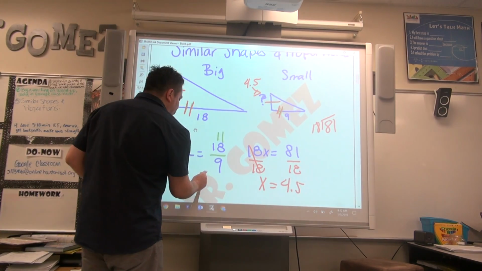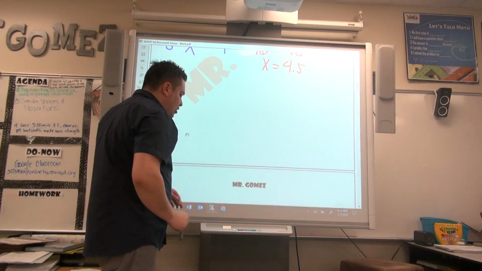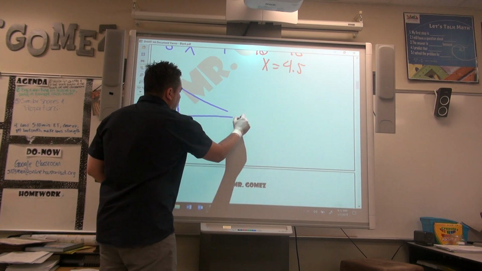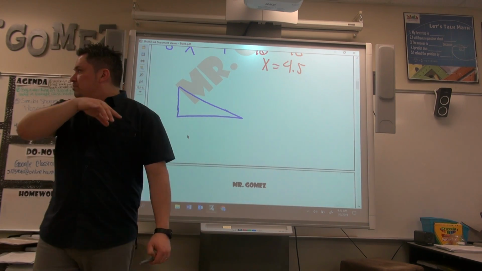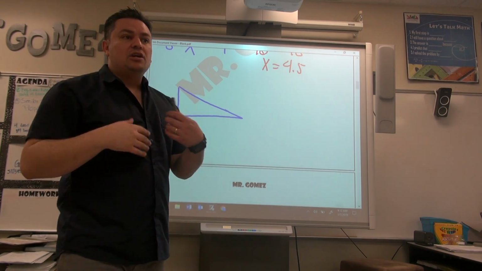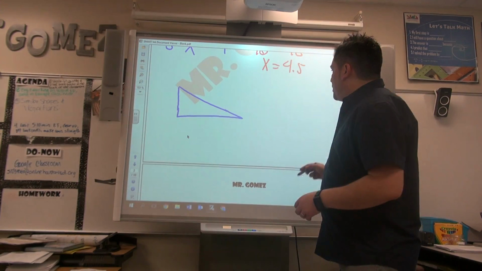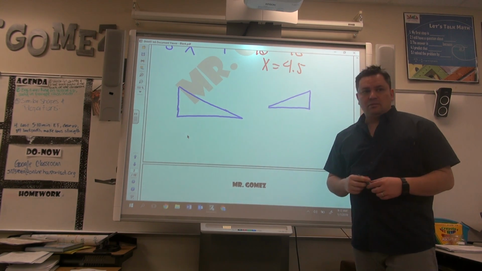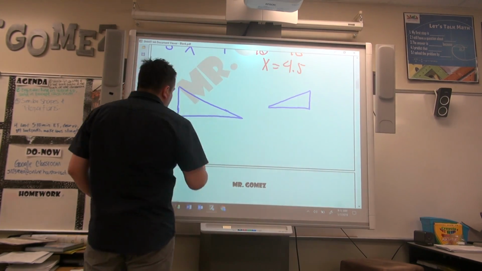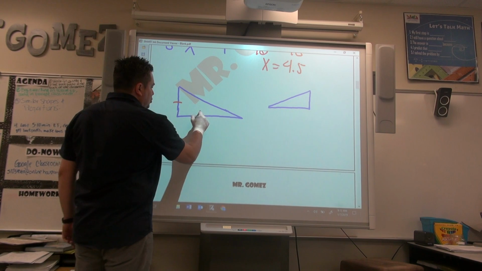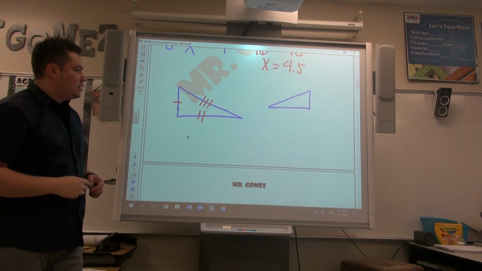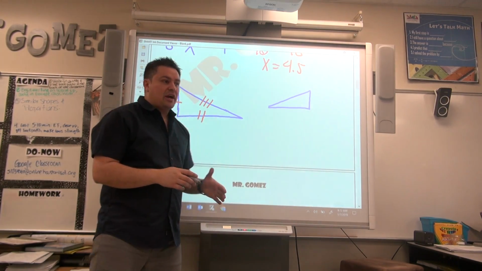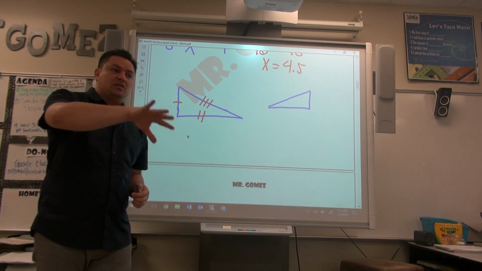Now, where it might get a little confusing is when you get a triangle or a different shape. Let's say you have this triangle. But then they're gonna flip it, rotate it, or do something with it to mess you up. So they might give you a triangle like that. Okay? Let's say this is my 1 tick mark, 2 tick marks, 3 tick marks. If you don't pay attention, this is flipped and it's smaller. So you gotta pay attention when you label it to make sure you put it into the correct side.